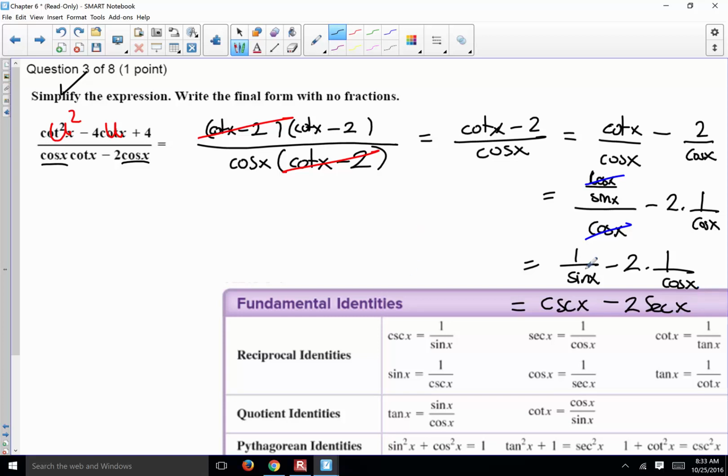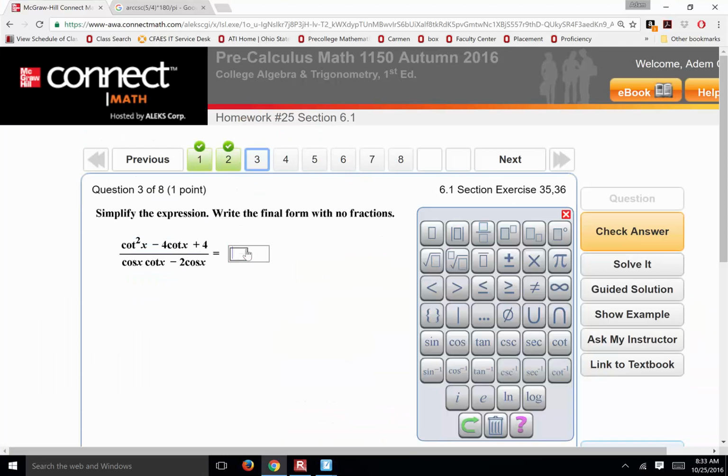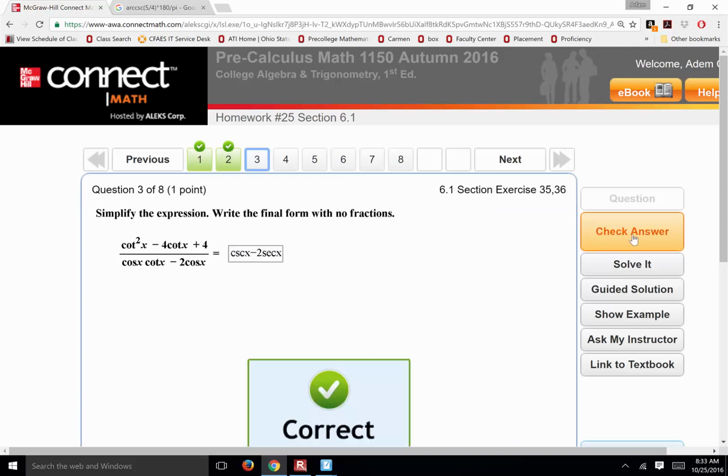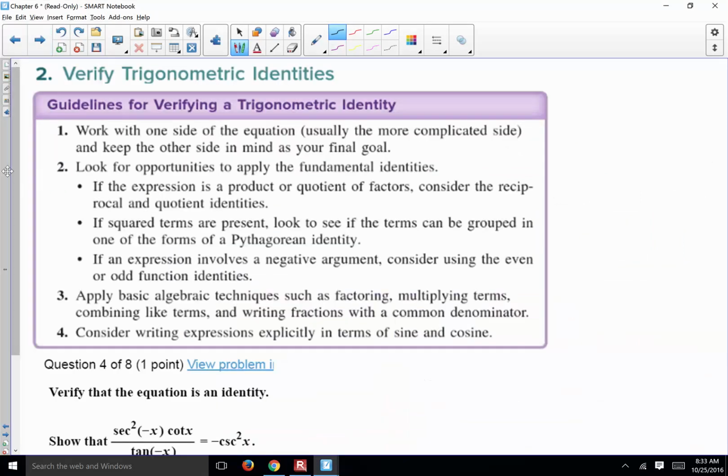All the attempts we did earlier yield the same answer. If you don't stop and continue, you will get there. Even the first method we did, cotangent over sine, you just need to combine more denominators, add, subtract. They will eventually get there. But this is my approach, alright? Cosecant minus 2 secant x. Alright. Challenging, huh? That's how it works.